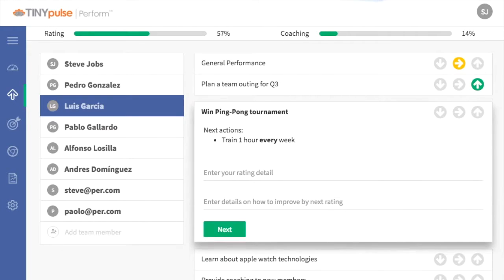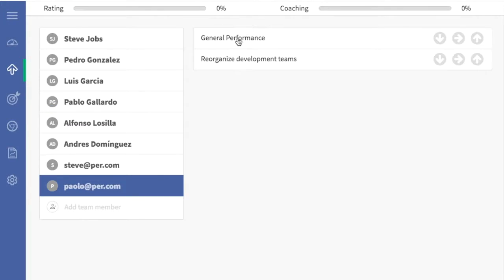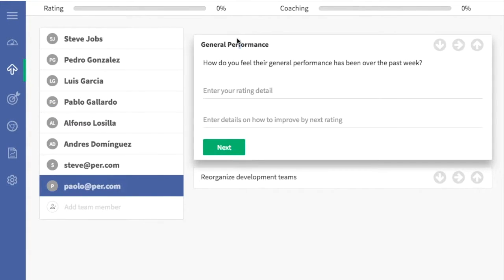They're calculated for each employee, so you can keep track of which employees you've completed and which aren't done quite yet. So there are 3 steps to the rating process. The first is to choose your rating by clicking one of the arrow icons. Choose at expectations, above expectations, or below, based on performance for that time period.